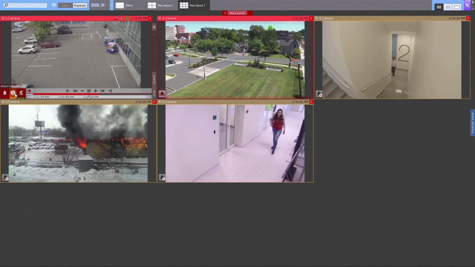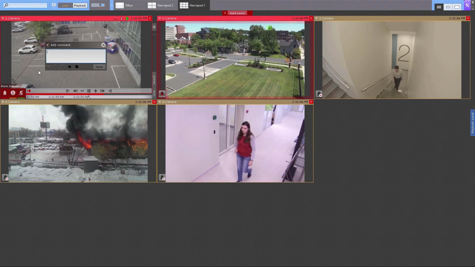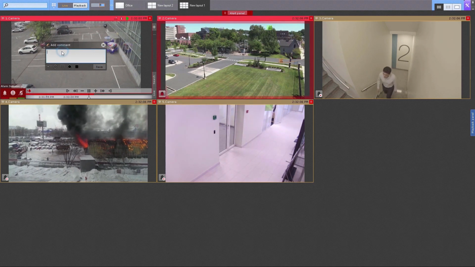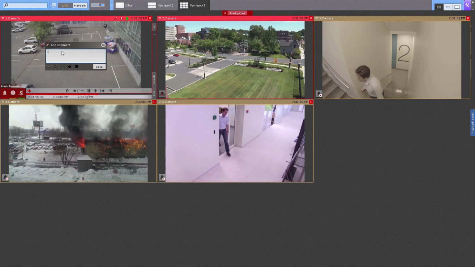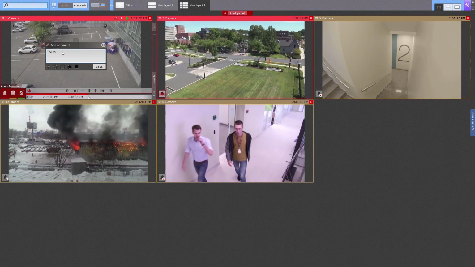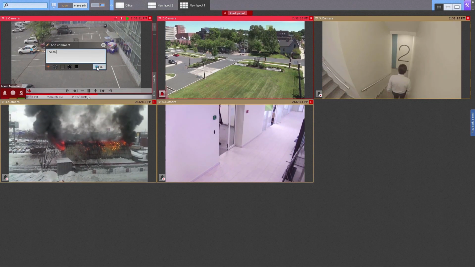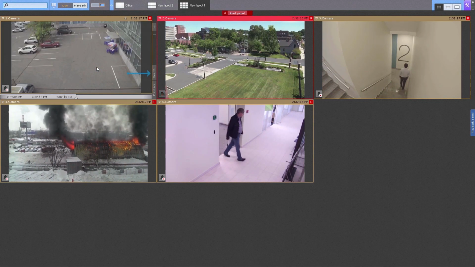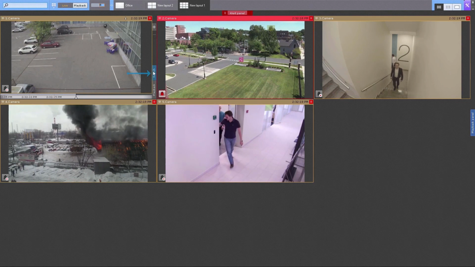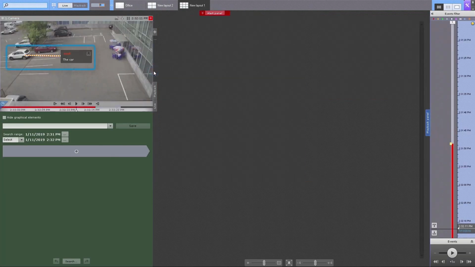Depending on alarm handling settings, you may need to add a comment. Later, while viewing the archive, you will be able to search videos by their status and comments.